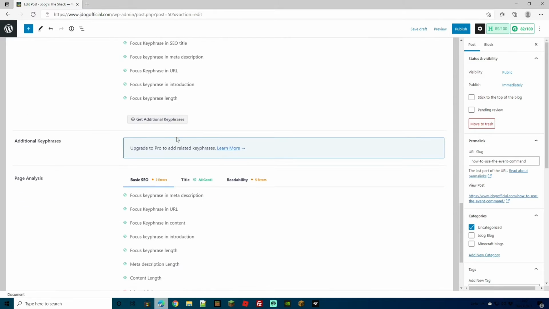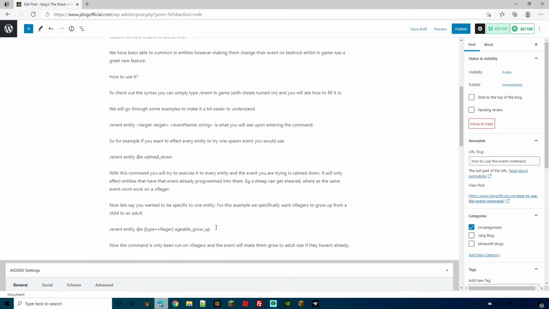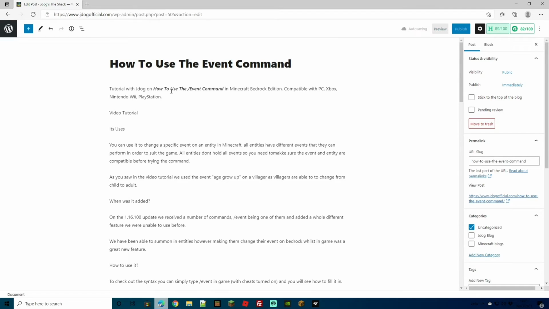So now let's move down to the page analysis. First of all, we haven't got any internal or external links, which we're going to have to add. And another thing is that we don't have any headings. This just looks like one long read, whereas it'd look much better split up into sections and it'll be much more easily readable. Not only that, we also want to embed a video here under the video tutorial, because if you are making videos, it's always helpful to get them posted on other pages, and then people can also watch your tutorial on the actual post itself. So let's start tidying this post up a bit here, and let's start making some headings.